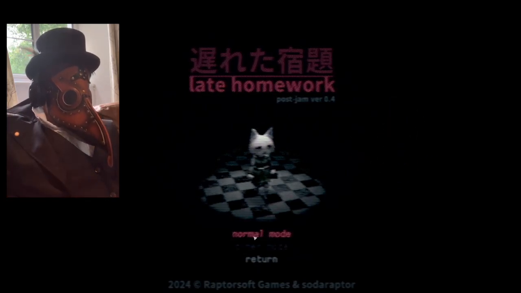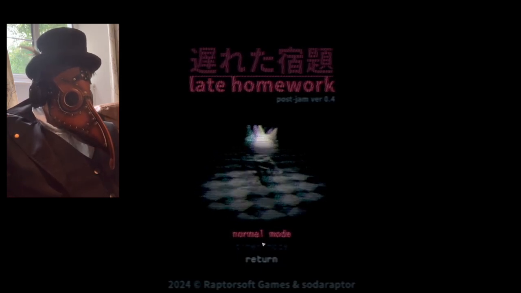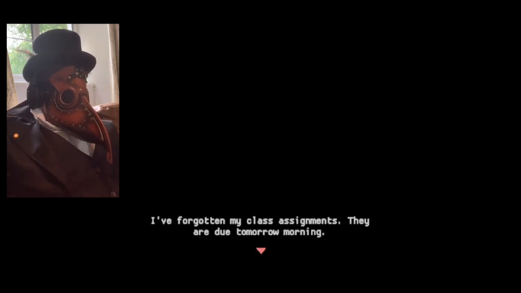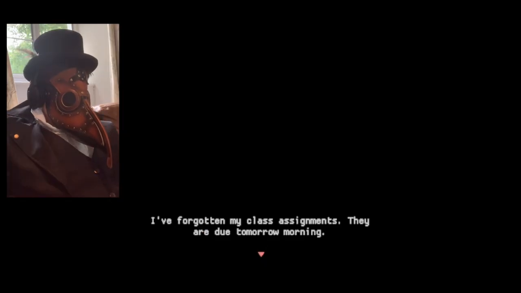So let's just get into the game. Normal mode. Oh, look at that, she's walking. We'll just stick to normal since I think that's the only option we have. And, I've forgotten my class assignments. They are due tomorrow morning. Oh no, that sucks. You think?